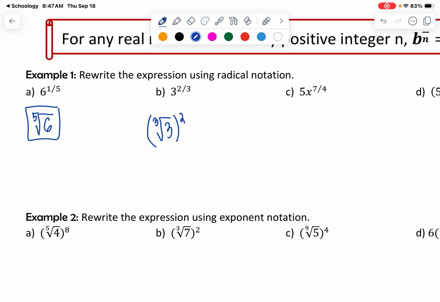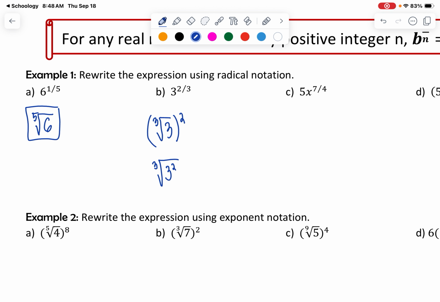Also, please keep in mind, this can be the cube root of 3 squared. Those are the same exact thing. It doesn't matter which one you do. Usually, mathematically, the first one is easier to solve, because making the numbers smaller by cube rooting something and then squaring it is easier than squaring something, making it bigger, and cube rooting it. But they're equivalent. It doesn't matter which one you write. So just know that they're equivalent, so if you see them, you know that it's both.